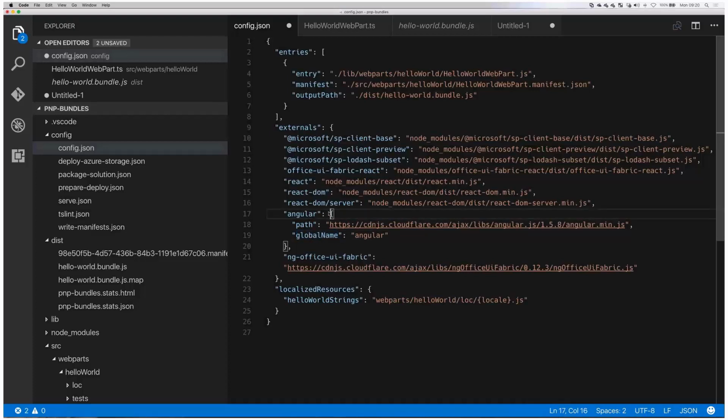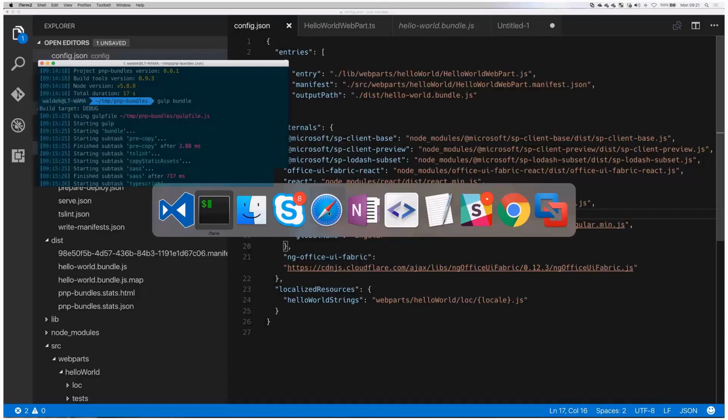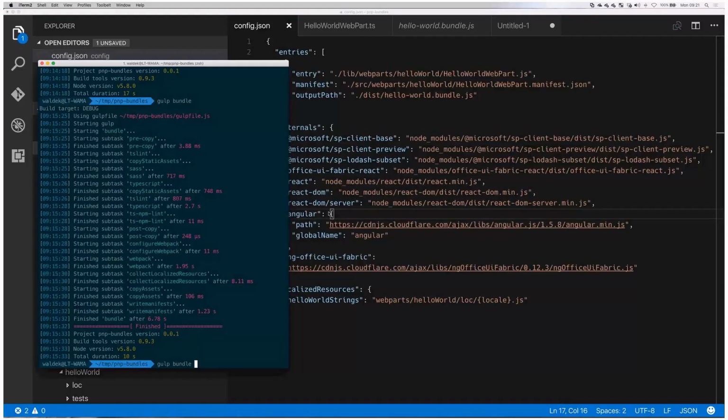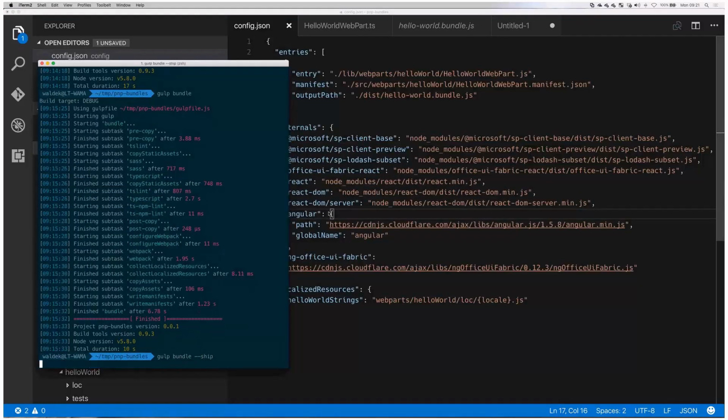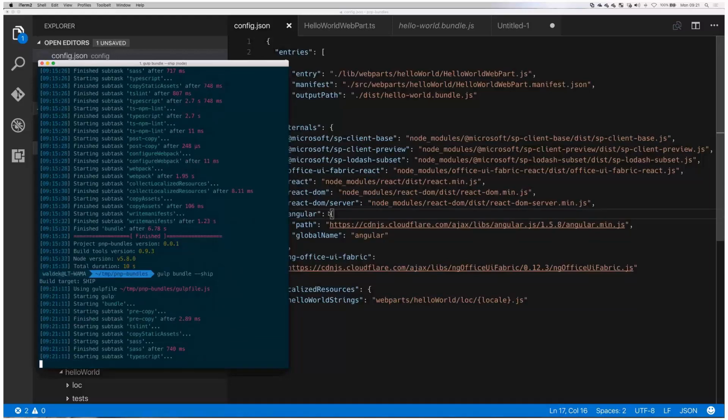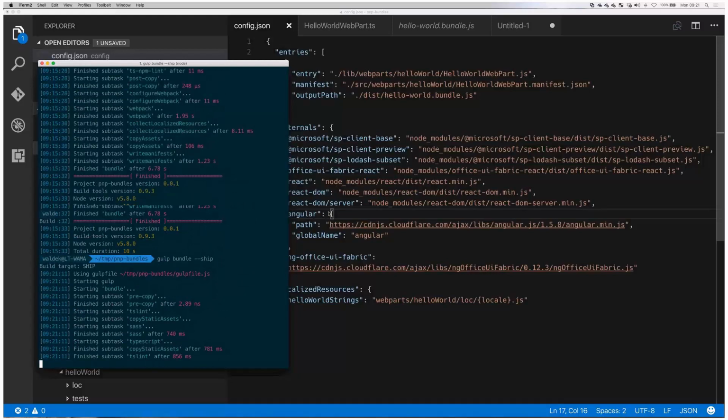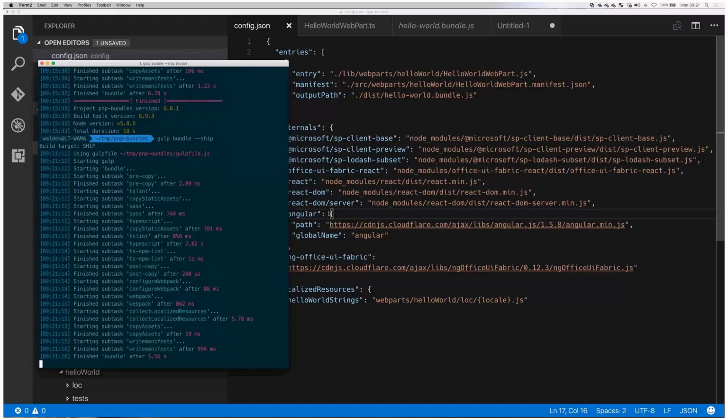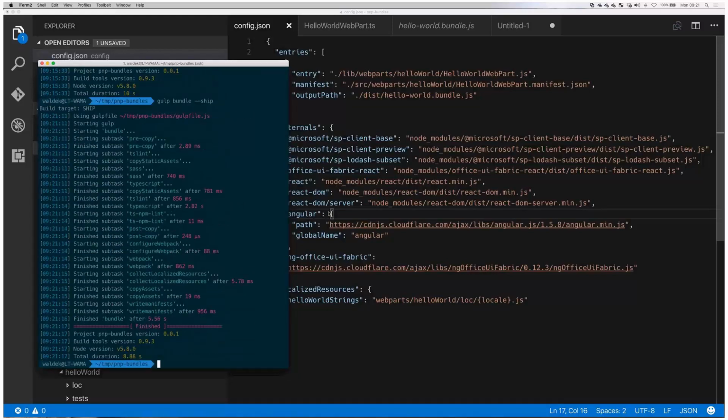Yep. All right. So with that, let me save that. Let me now go back. We haven't changed anything about our code. So now, let's go back to our code and do a gulp bundle --ship. So let's create a release build of our script, and see how referencing Angular and ng Office UI Fabric from an external place affects the size.